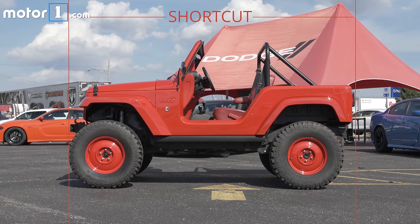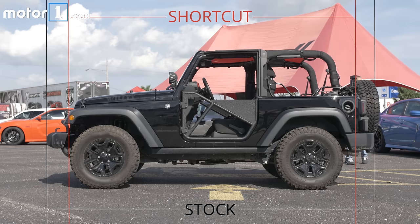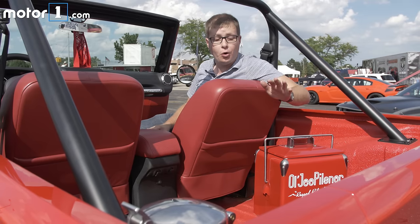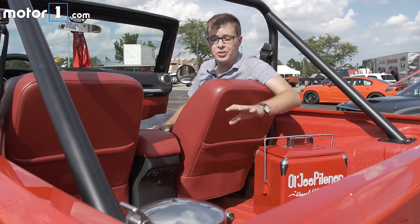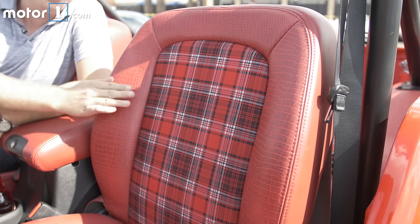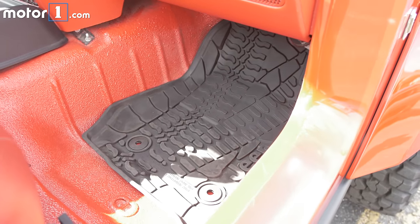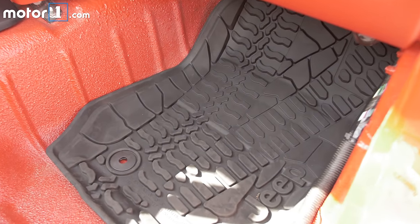The Shortcut concept is a throwback to the Jeep CJ5 from the 1950s, but it's 14 inches shorter than today's Wrangler. Inside, Jeep ripped out the back seats, giving you way more space for a cooler full of rugged refreshments and a picnic blanket. Up front, the seats are covered in this really cool red retro plaid. There's no carpeting either, just rubber floor mats, but all in all it's very simple.